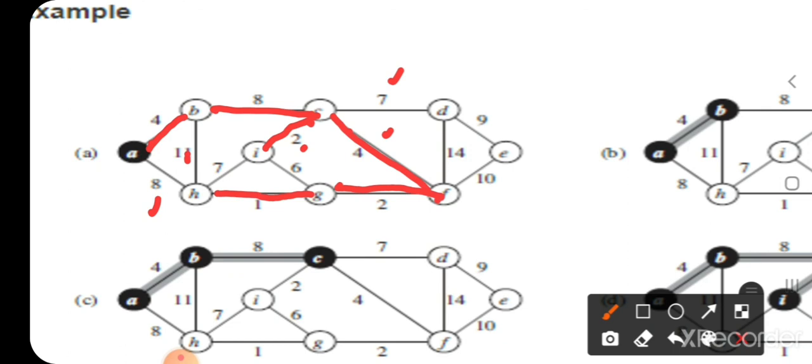Then this portion, all the weights are minimum. And next we will select adjacent. This tree has an adjacent node D with 7. So we will select this one. And the next one is D to E, minimum cost. Which is the minimum cost? Here D to E is 9, here F to E is 10. So minimum is this one. So we will select this cost.